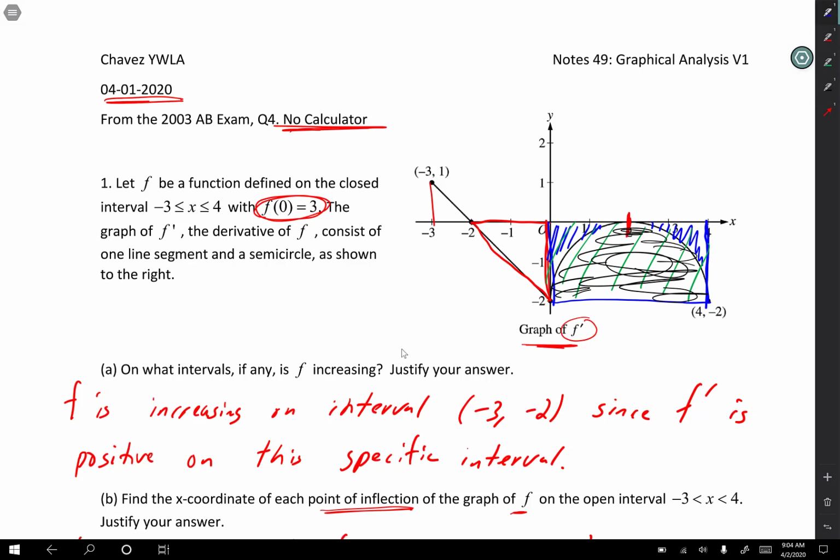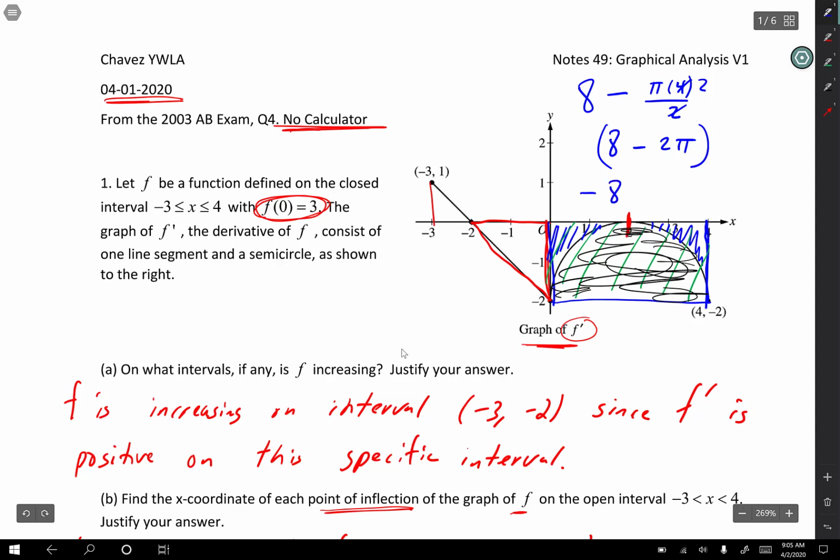So let's see, the rectangle. So I'm going to do this right here, guys, in the top. So this rectangle, let's see, what number was that? Is that a 4? 4 times 2 is 8. So 8. I'm going to subtract this region here in black. That's a semicircle. So I'm going to subtract, let's see, pi. The radius is 2. So 2 squared is 4. So 4 divided by 2. This is my semicircle. So it's going to be 8 minus 2 pi. Now, remember, that's just the area in blue, but is it below the x-axis? It is, so it has to be negative.